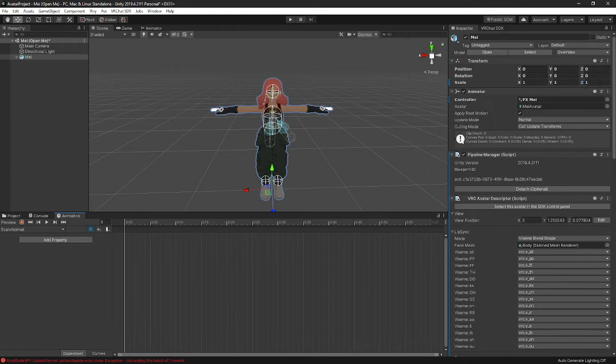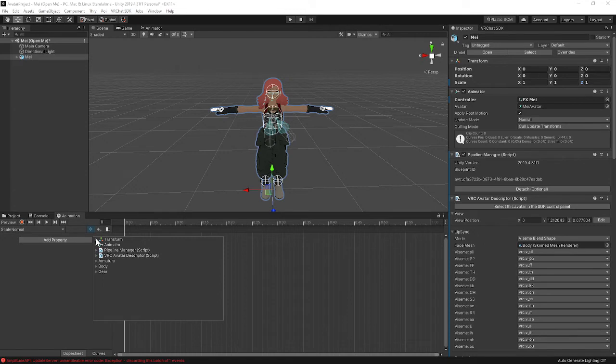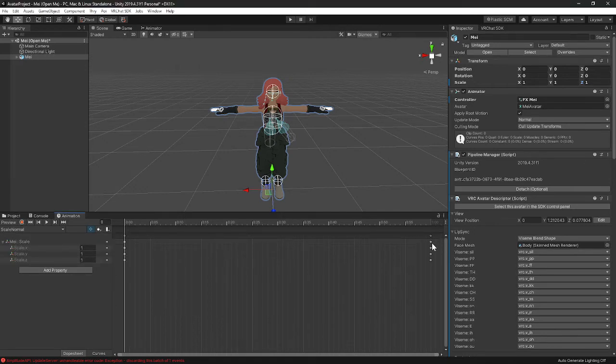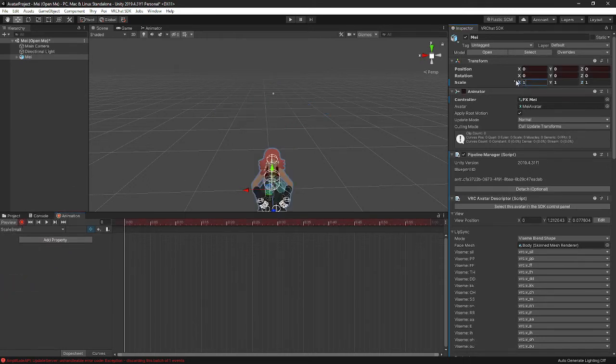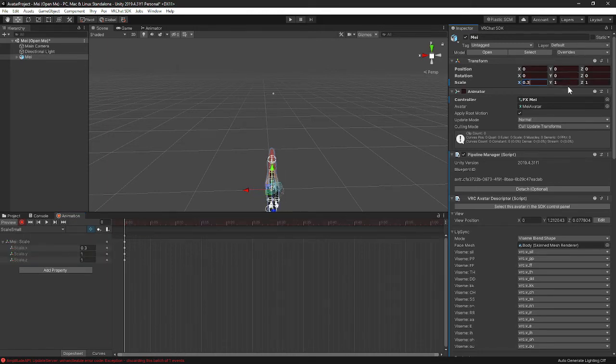Now, because we're not actually making any changes to the scale here, another way you can add the property is by clicking Add Property, hitting this arrow, clicking plus next to scale. But then it adds 2 keyframes, so we need to delete the keyframe at the end. You hit the top one there and it gets all 3 of them, or all 4 of them at once. So there we go, that one's done. And scale small, again, just hit the record button, put it to the scale that you want for your smallest. So let's say I want 0.3.